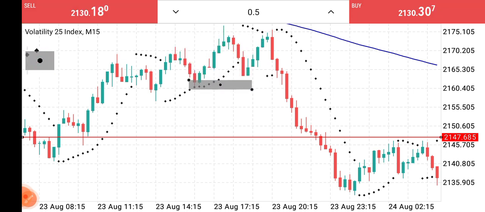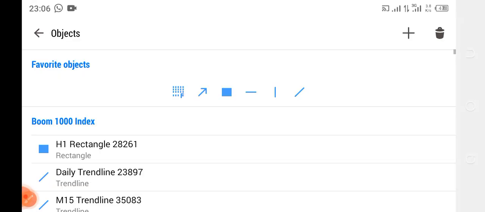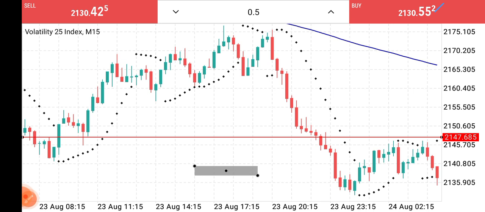Okay, now these are points you can use to draw a trend line. So how do you draw a trend line? Using the higher highs, lower highs and higher lows for your trend line. Yeah, so I click here, pick my drawing tool for trend line. So for me to see if this market is going to go upwards, that is to buy, I connect the higher lows. You see how I did it? You connect the higher lows.